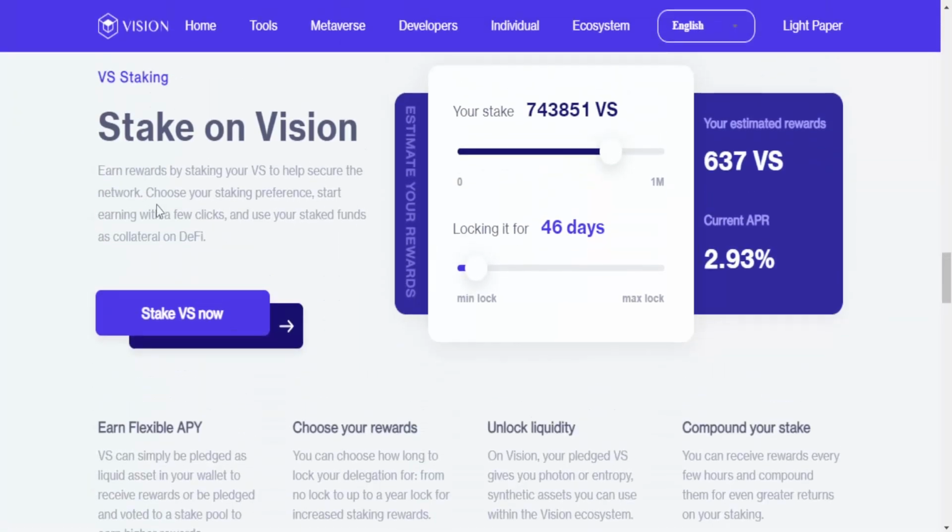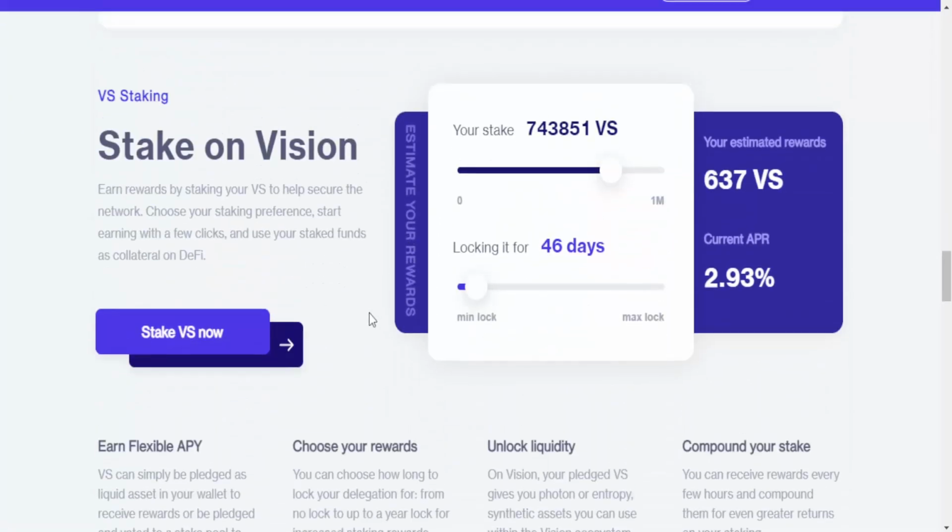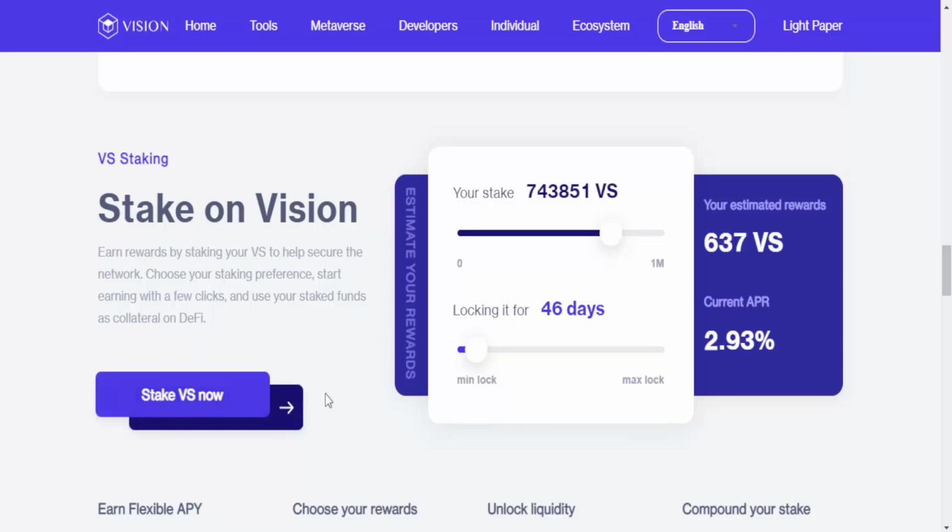And here we got the staking. Of course you can stake and start with it by clicking this button, and here you can of course check everything. So that's a kind of cool feature on this page, that you can check how the staking works. You can choose the amount and then lock it for the period of time you are interested in, so everything is here.